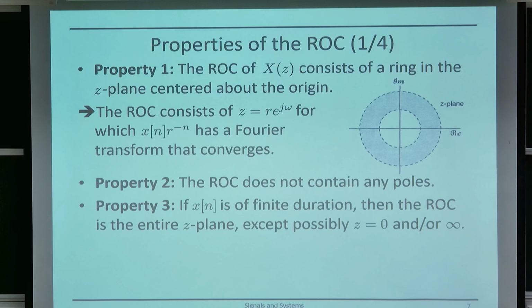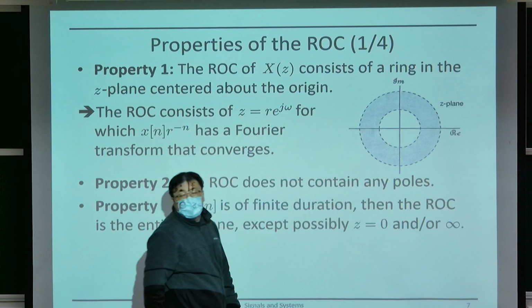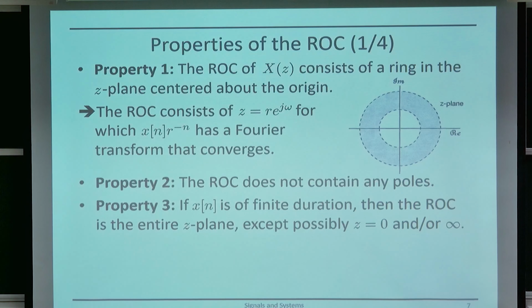All right. And the second property says that what's different from the continuous time case is that in the continuous time case, we say that if you converge at any point, you must also converge at the line corresponding to that point. But in the discrete time case, we're sort of just folding this into a circle, saying that if we converge at any point, we should converge at any point on the circle.